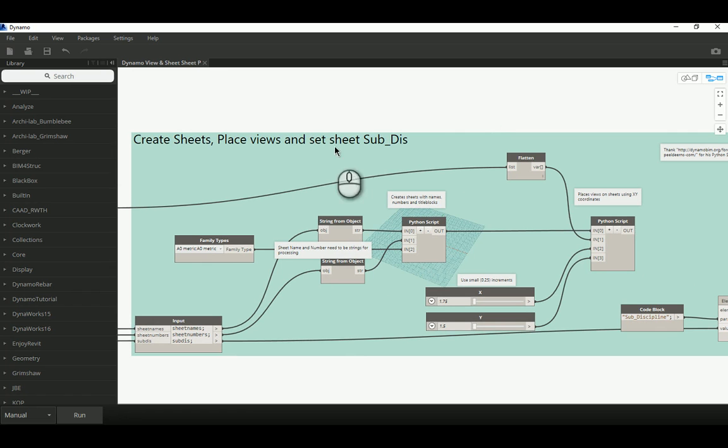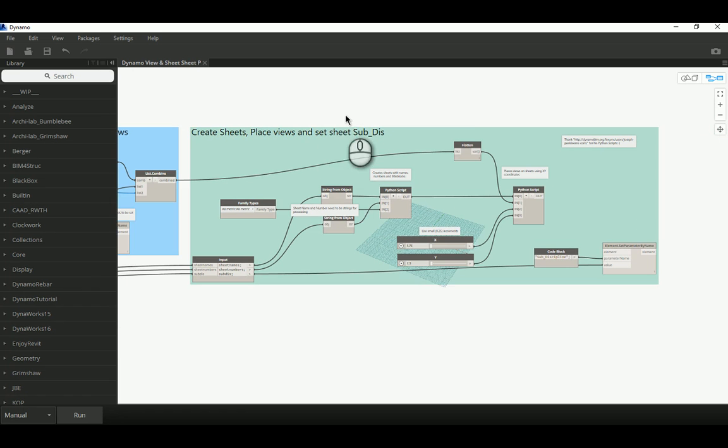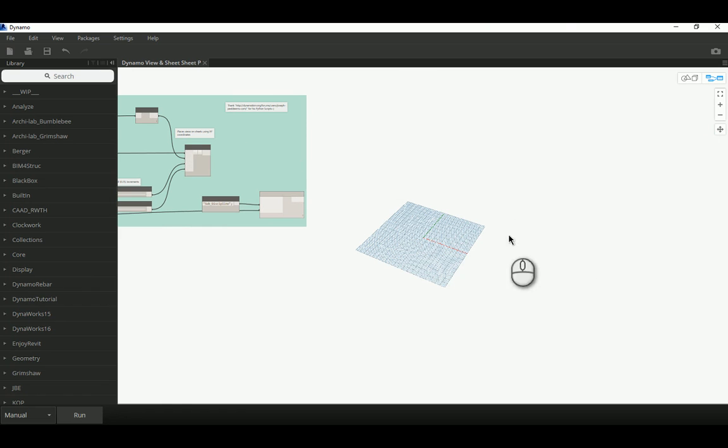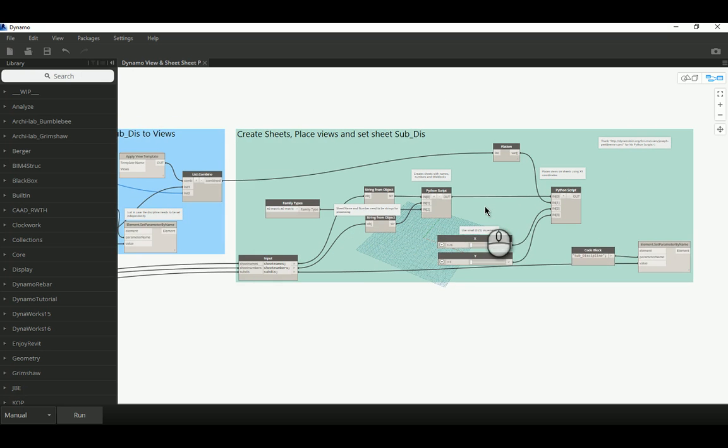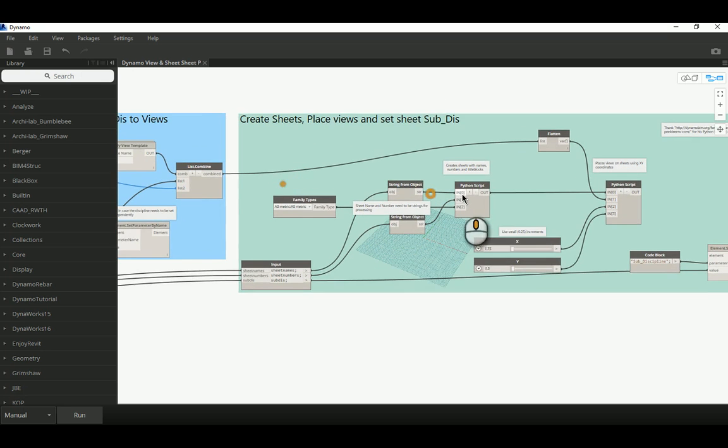Now I did have a script that did it slightly differently, and when I came back to have a look at this script, I noticed that the end bit that actually moved the views on the sheets to exactly where I wanted them was not here. I must have saved it somewhere else. So I had to recreate it.